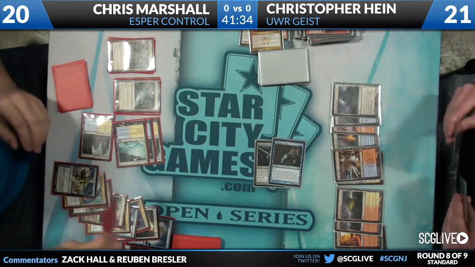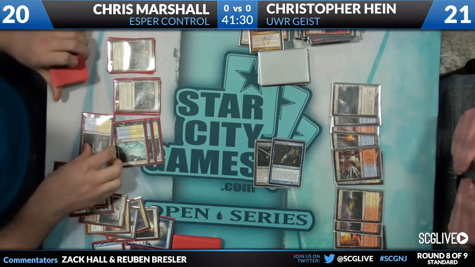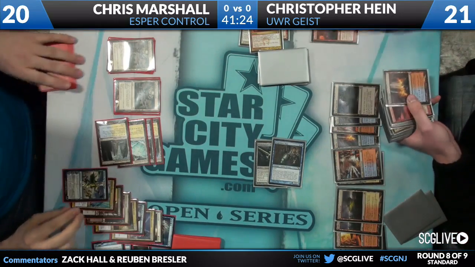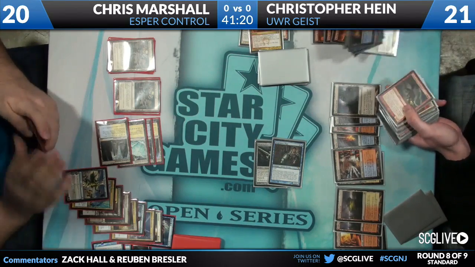Think twice, wow. We're going to try and Terminus mid-combat? I don't get it. Didn't work. No Terminus. Now, if I was Chris Marshall, what I'd do right now, I'd ask Chris Hein how many cards are left in his deck. Because that's pretty important with your 2 Drownyards. Yeah.